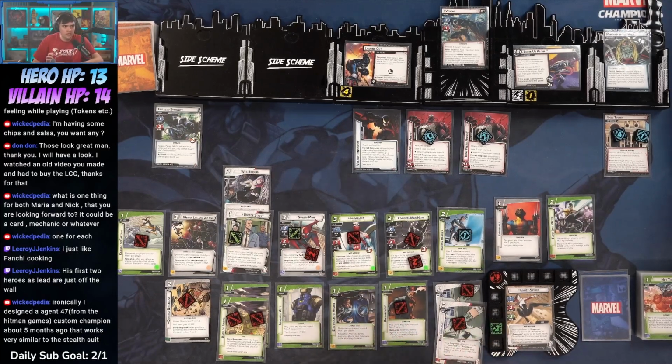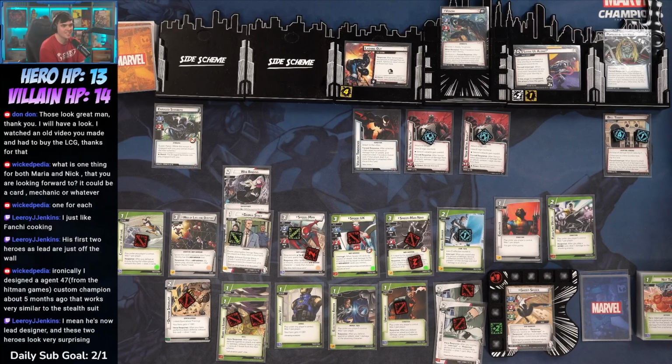His first 2 heroes, his leadoffs are just off the wall. Wasn't the first Cable and Domino, his first 2? I know he did Jubilee. He did Mojo Mania. Mojo Mania, I think, was the first thing he designed. I think the first heroes were the next evolution heroes, which were incredibly good heroes. Ironically, I designed an Agent 47 from the Hitman games about 5 months ago that works very similar. Oh, sick! That's cool. He's not lead designer, and those 2 heroes look very similar. Yeah, no, I'm very excited to see where the game goes. I think it's in good hands. It's in really, really good hands.